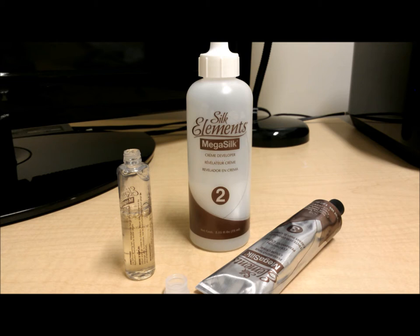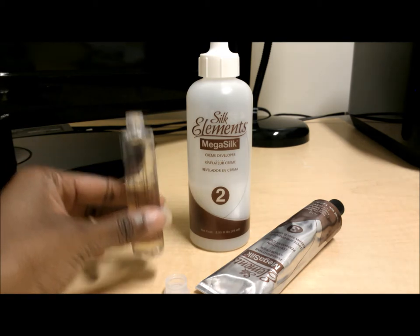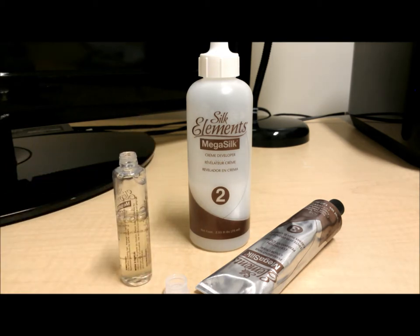Okay, guys, I kind of cheated a little bit here and I applied some of the pre-color treatment to my hair directly since that's what the instructions said. But actually the instructions tell you you can apply the pre-color treatment in two ways. One, you can apply it directly to your hair and scalp, or two, you can mix it in with the cream developer and the color cream. So I kind of cheated and took some of the pre-color treatment and applied it to my scalp, but now I'm going to use the rest of it, as you can see here, and I'm going to apply it to the developer cream and the color cream.